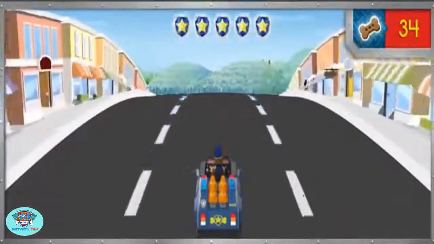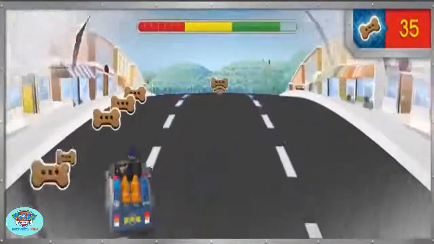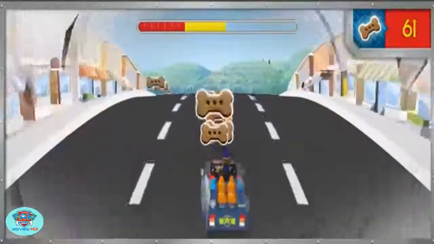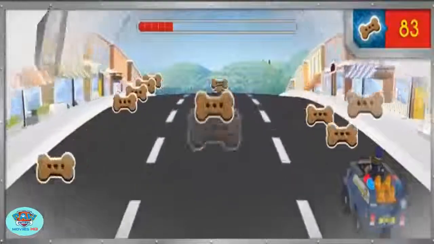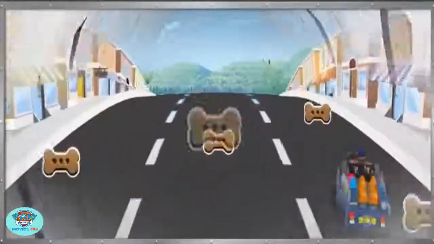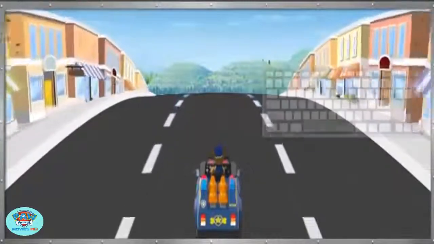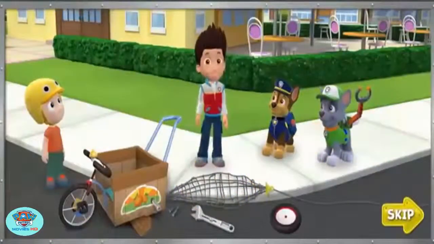Some police pup power. Press the space bar first. Now this is a super fast chase. Let's grab those treats. We're in range. Let's launch the net to catch Alex. Press the space bar. You got him. Nice job.